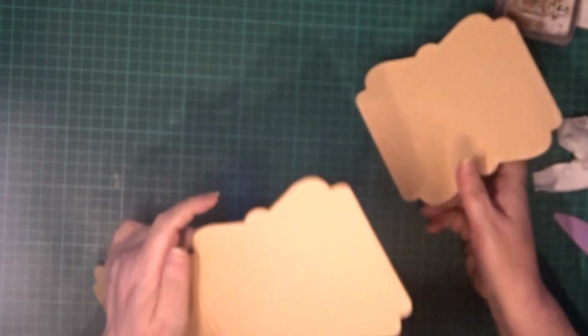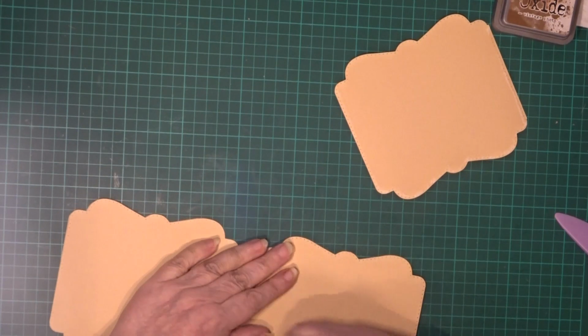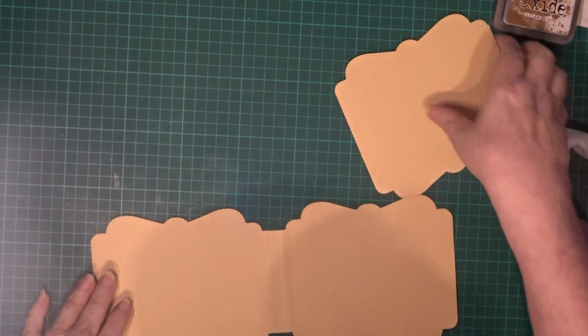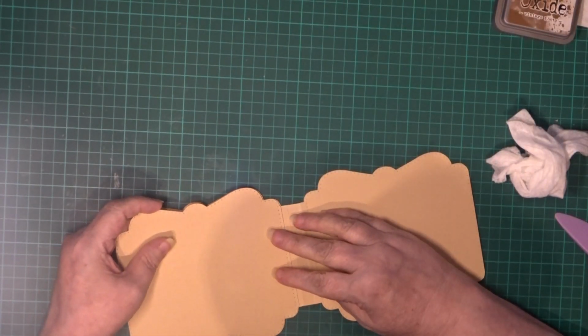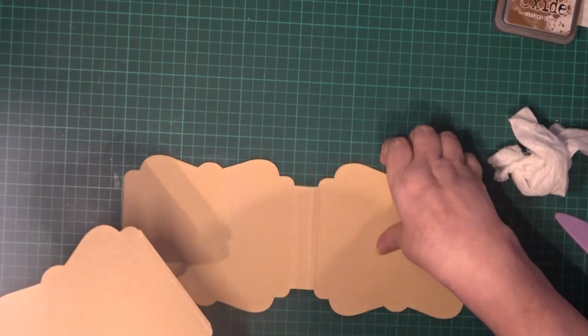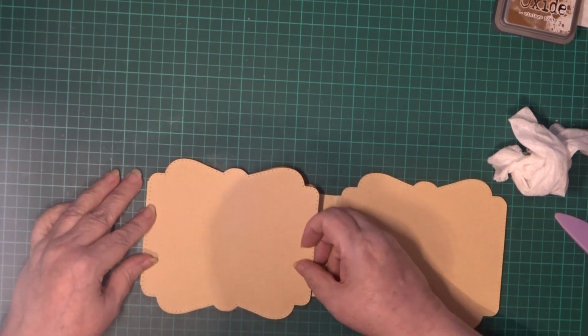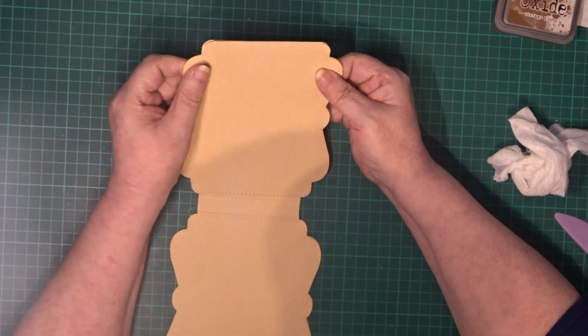We've got a problem there. It seems that when I put it together, I didn't check the right and wrong sides, because this is the right side and that is the wrong side. Or I turned it over when we were playing about. So that is the top. So it's got to go on that way. Okay. Well, everybody makes mistakes, don't they?